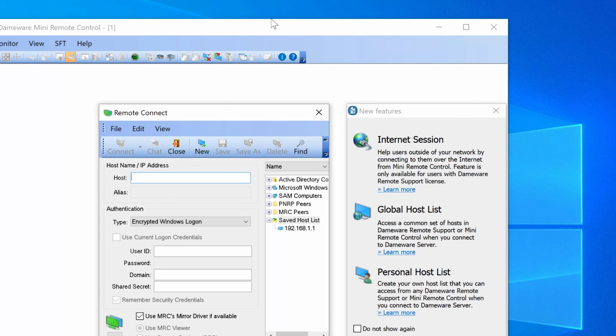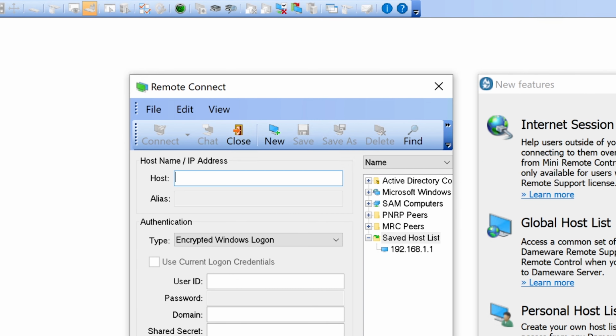Number one reason for not being able to remote into a desktop is that that remote desktop is offline. It's turned off. It's not on the network, right? So in this case, we're using Dameware, and we can just type in the computer name. If it's just called the remote desktop, that's great. If it's not, then use whatever the name is of your remote desktop.